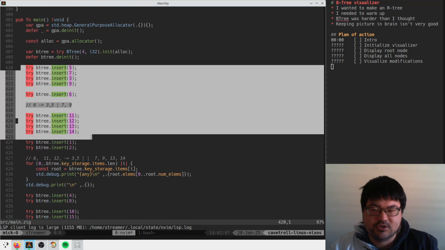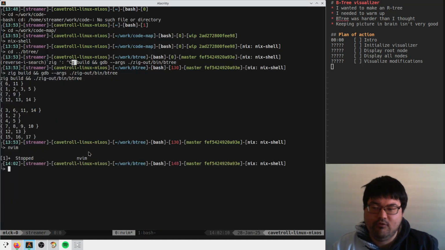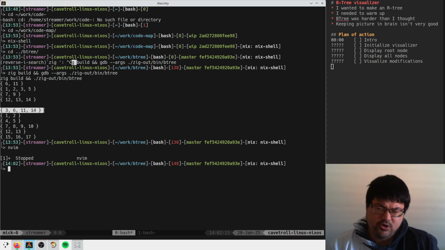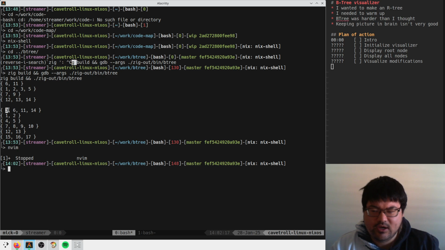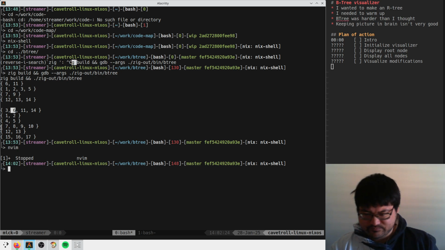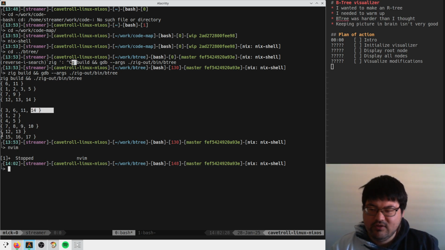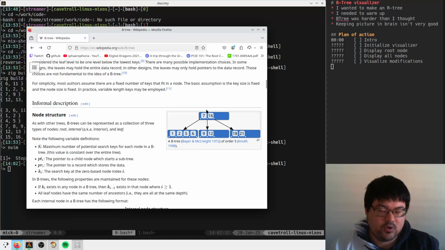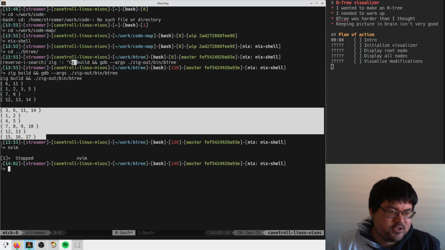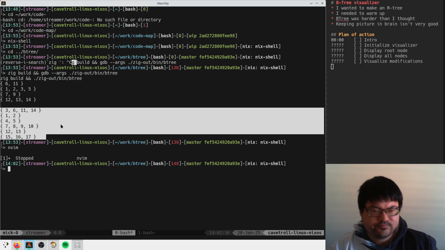So we insert some stuff in here, and if we look at the storage, we see this is the root node. And the way this B tree works is, the number 3 says, okay, there's stuff to the left of 3. 1, 2 is to the left of 3. Then we have 4, 5 to the left of 6. 7, 8, 9, 10 to the left of 11, 12, 13 to the left of 14, 15, 16, 17 to the right of 14. That's the way the B tree is working. But trying to show it this way kind of sucks.